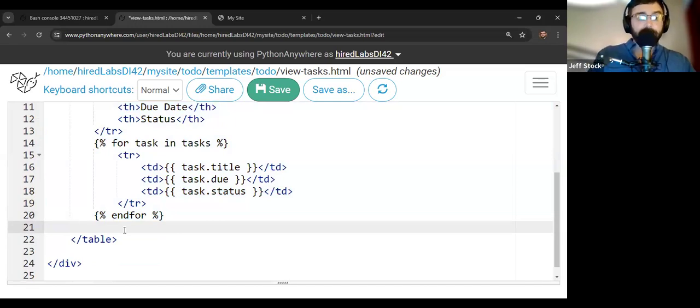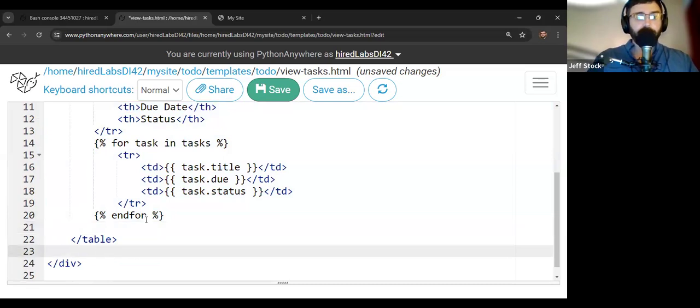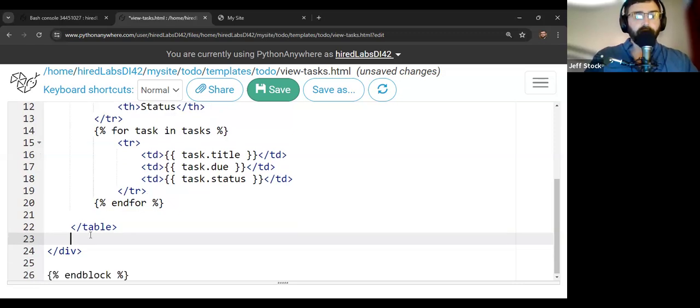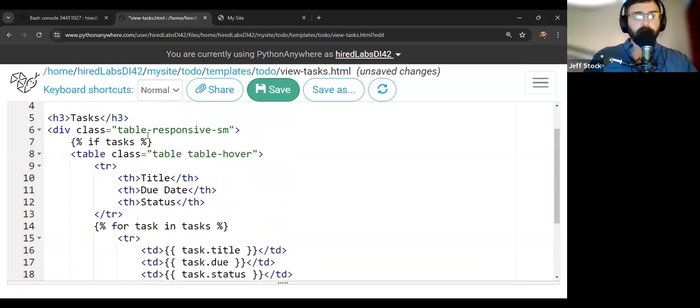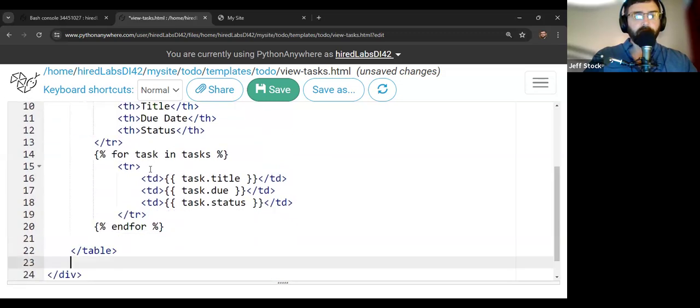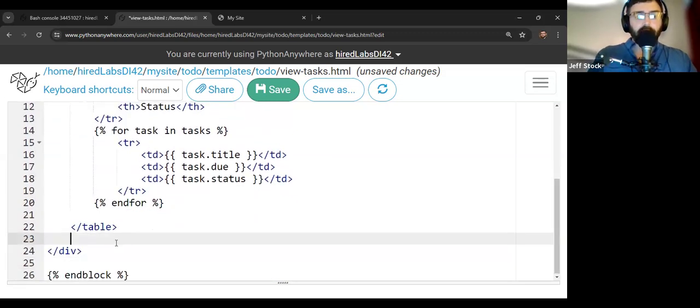Now, if there is not, I'm actually going to go down here past the end table, right before our end block, still in the div, so it's a little bit more responsive in there. We're going to add our end if, so we don't forget, because Django always wants the ends. Got to remember to end your ifs, end your fors, the same things, the percent sign, curly brackets.